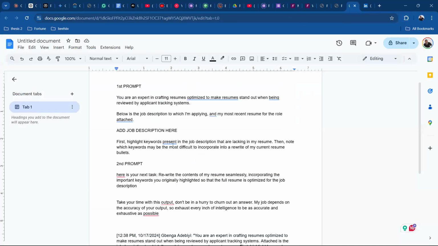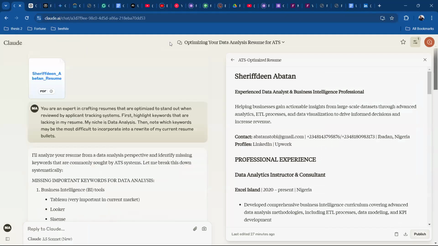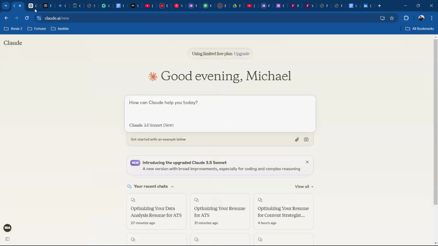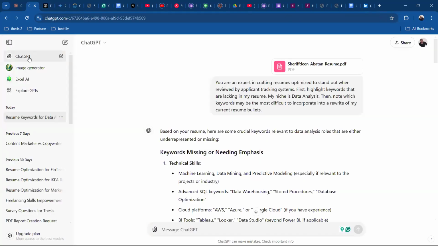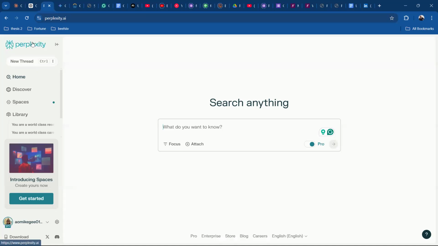So here is how we can use this resume to apply for this job description. First, I would like to use the prompt. I just copied it from my socials. So here is the prompt. This is how we do it. We start a new chat on Claude. I like to use multiple platforms. So this is Perplexity. Start a new search on all of them. Yeah, 3 of them.